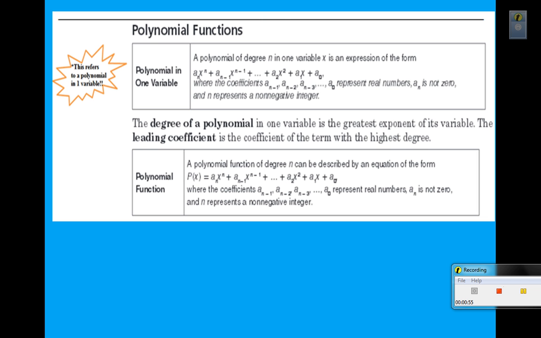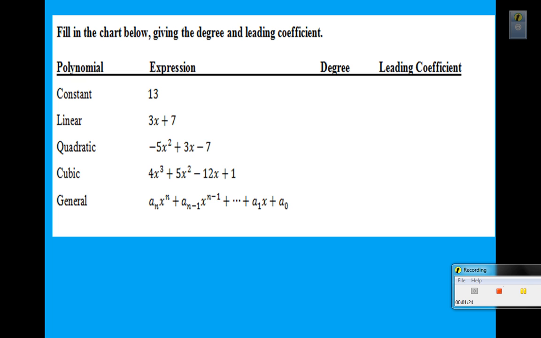Hey, just for a quick trip down memory lane, though, a function is going to be a polynomial for us if, when you look at the powers, you only see positive integers. If you see any negatives or anything like that, it's not going to be a polynomial for us. And I'll show you that on the next few slides. So look right over here.